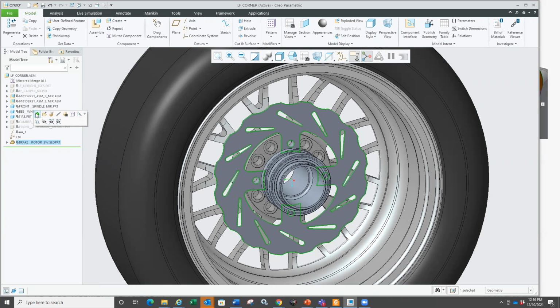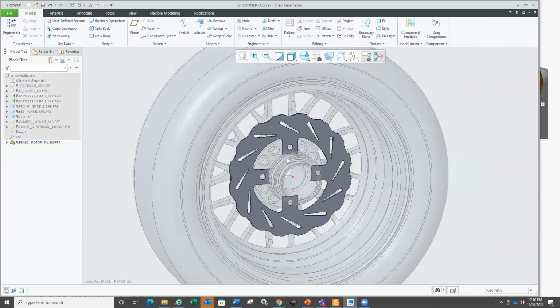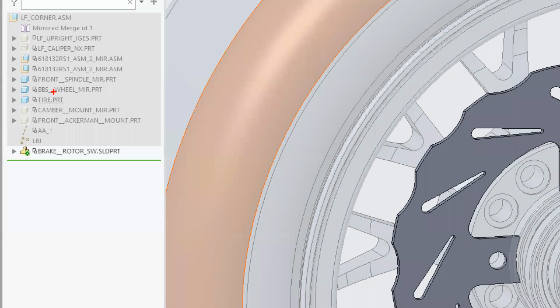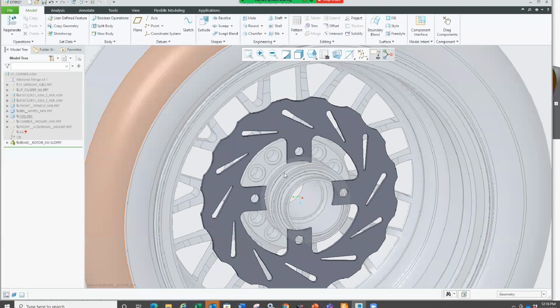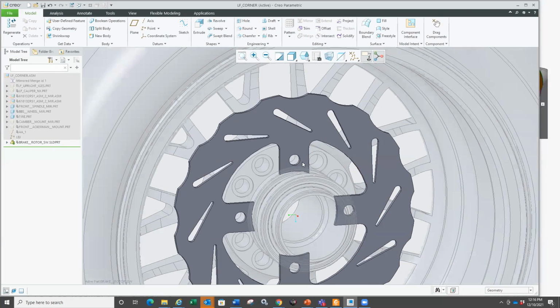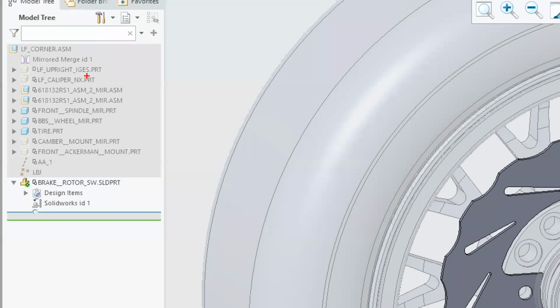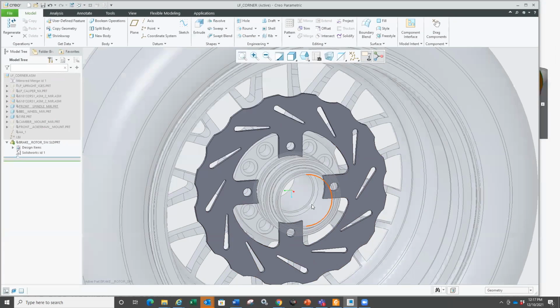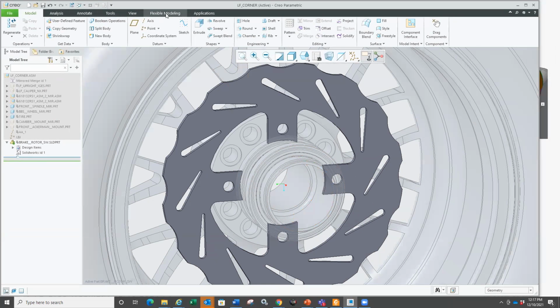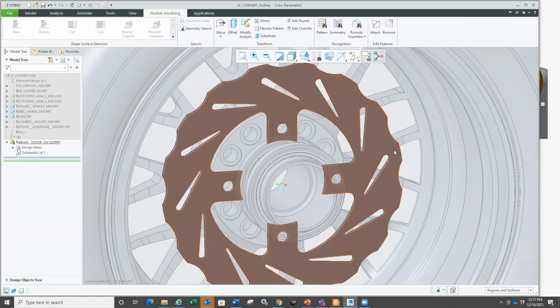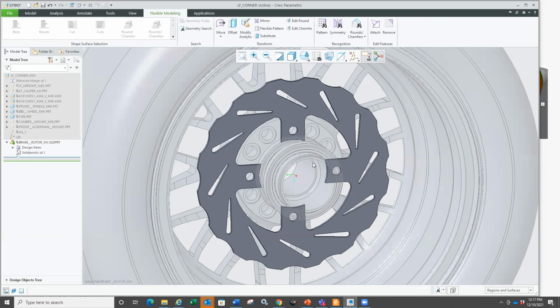instead of Creo, where I'm able to go activate this part, right? Just like you would activate any part in a Creo assembly. I'm just activating the SolidWorks part. Everything else is grayed out. It's even dimmed in here with the new interface. You can see how it dims everything, kind of aligning to the graphics window pretty much. And then I'm able to go to flexible modeling. It's available in part mode and sheet metal mode, right? So even if somebody sends you a sheet metal part or a thin part that was done in some other CAD system, you should be able to bring it in.